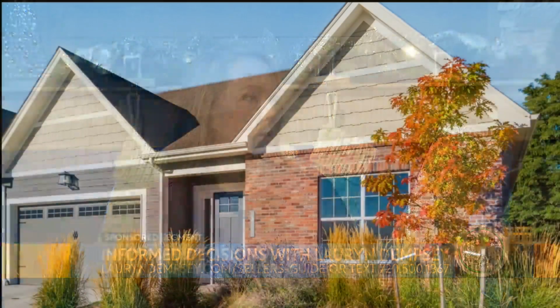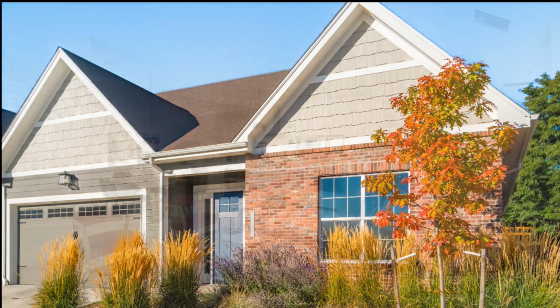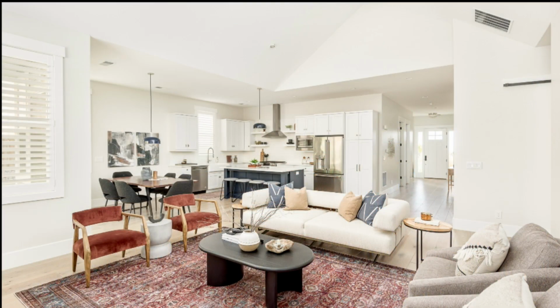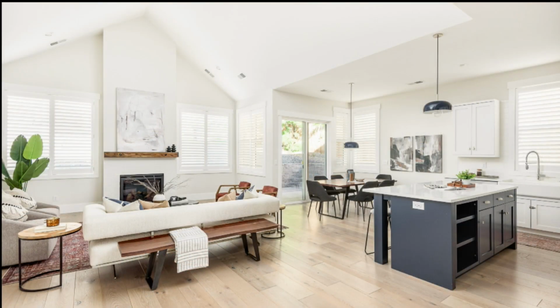When my team and I come and tour a home, we're coming from a third-party perspective. If you've lived in your home for a period of time, you're not seeing the small things that I see or a buyer sees. Making those maintenance updates tells a story about your home, whether it's been loved and cared for. Since buyers are paying so much to buy a home today, they don't necessarily have funds available to make these types of updates. That's why it's so critical to get ahead of it, because we don't want to create doubt in the eyes of buyers. Doubtful buyers don't write offers. Confident buyers write offers and get to the closing table. That's a good way to put it.